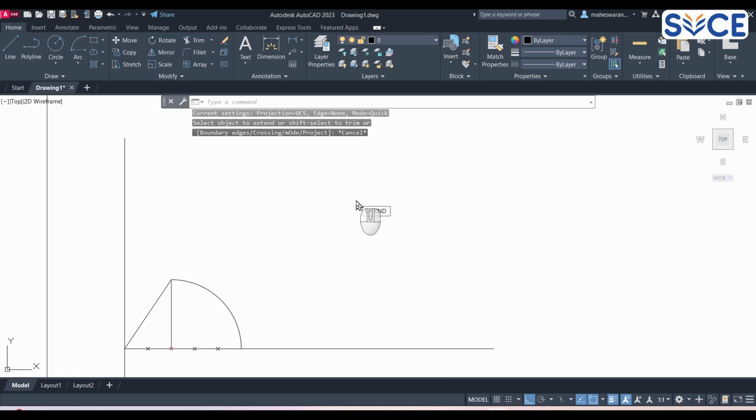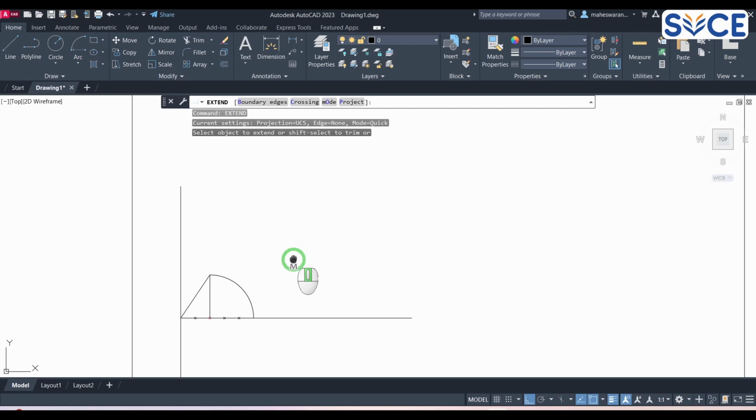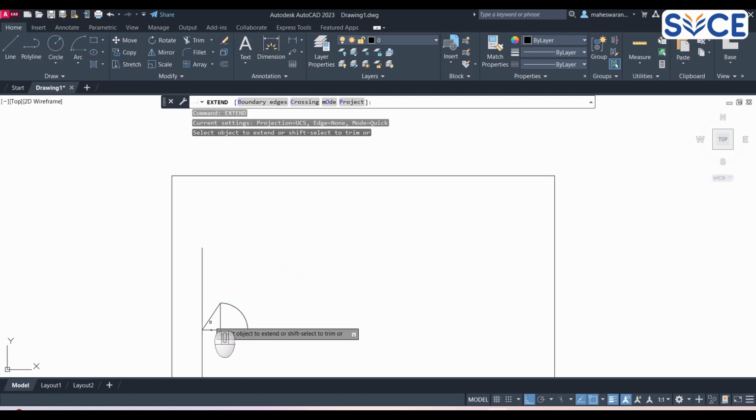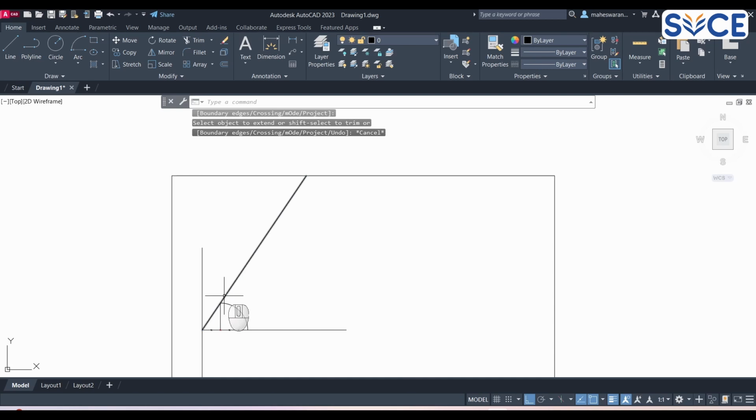Now if I go for extend and select, it shows that there is no extension, because on this screen you can't view the boundary. So zoom out a little bit. Now if I go here, see, I can also extend. When I move my cursor to this midpoint of the top, it will extend like this. Similarly below, it will extend in the other direction. Wherever I want, I move my cursor and then click. So this is my guideline.